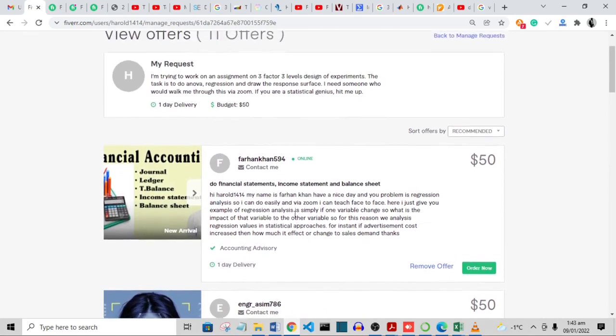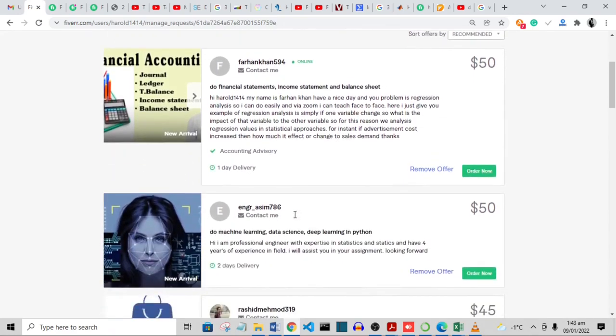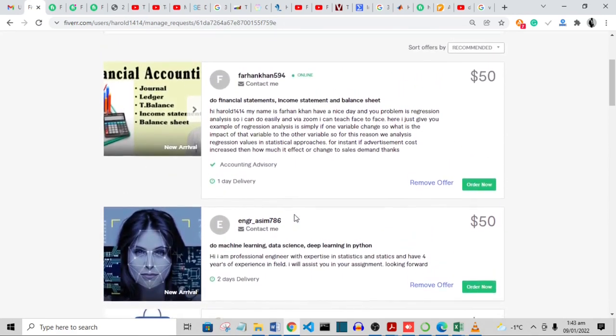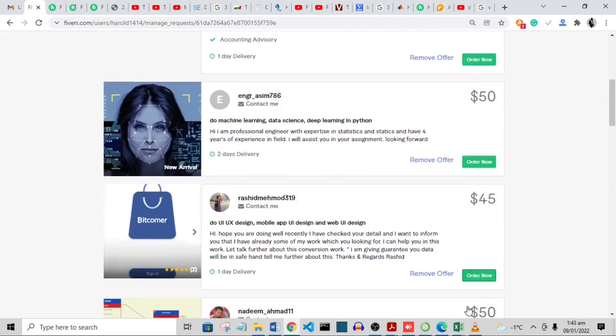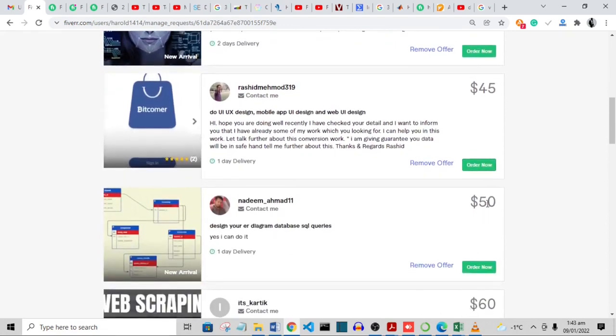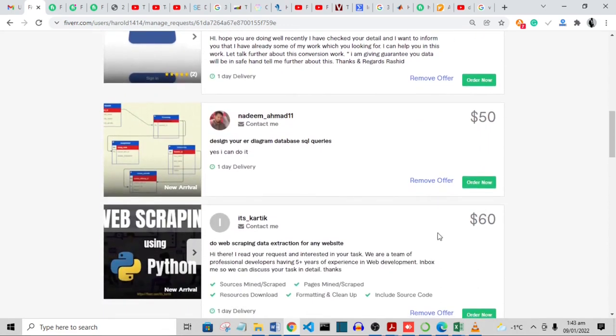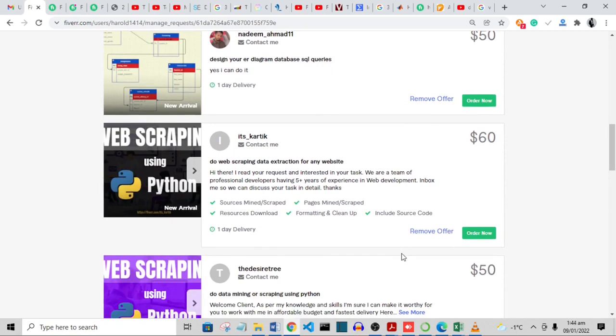If you notice, I put $50 and all these guys have tried to mirror it, right? They've tried to mirror $50. So I put $50 as my budget, and this guy says he can do it for $50. That guy says he can do it for $50. This person says 45, close to the budget. This person said 50, close. This person said 60, close. His price is ideal. Just that he came here and just said rubbish, completely rubbish.